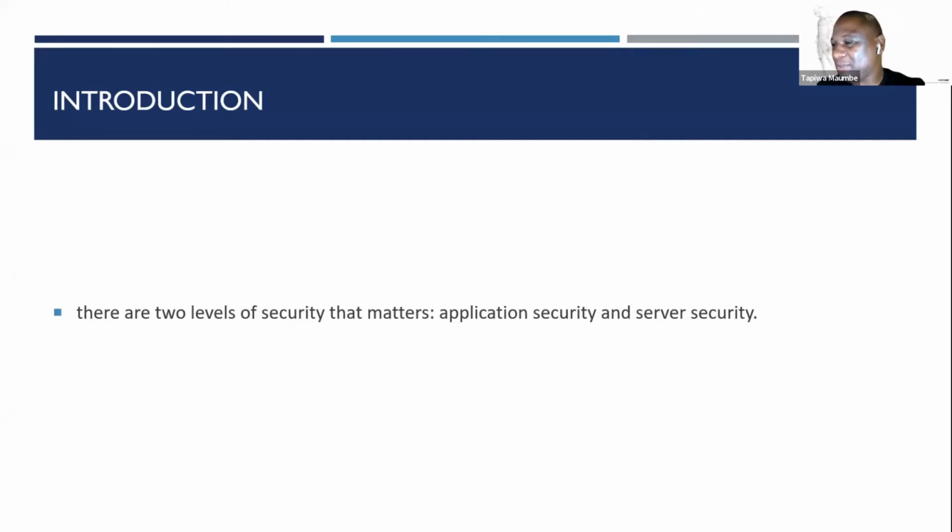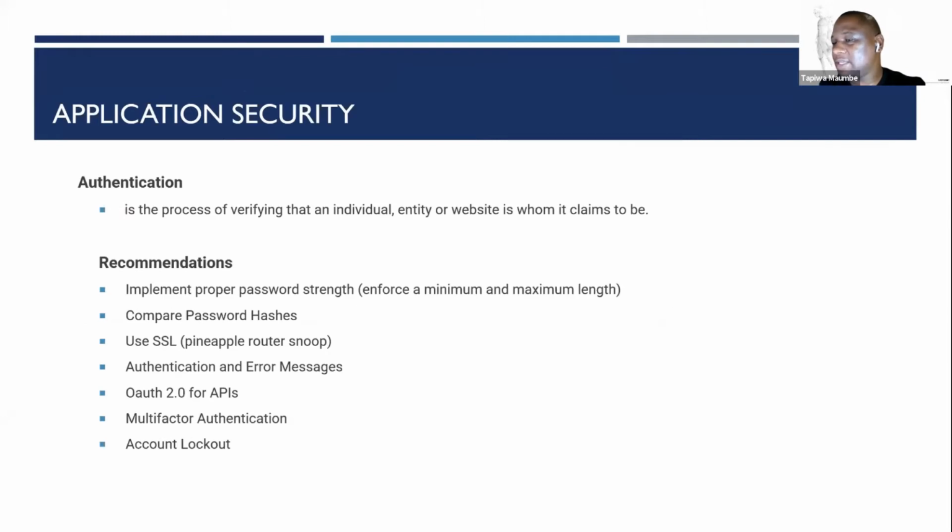Right. So there are two levels, as I explained. Now we split them into two. So when you're looking at security in PHP, the first one we're just going to talk about is authentication. Authentication is just trying to check if someone who's accessing the application is who they say they are, even if it's machine to machine. So it's just a check of verifying the individual.